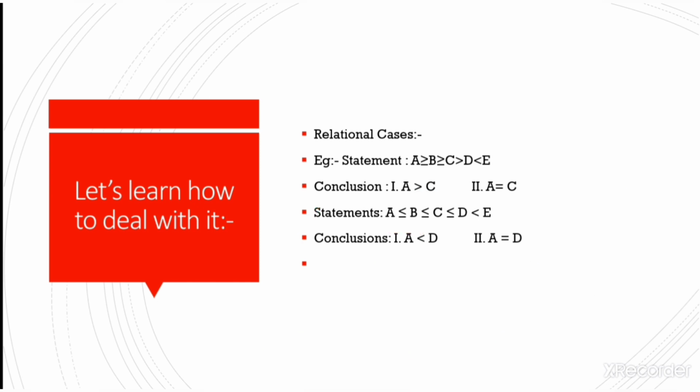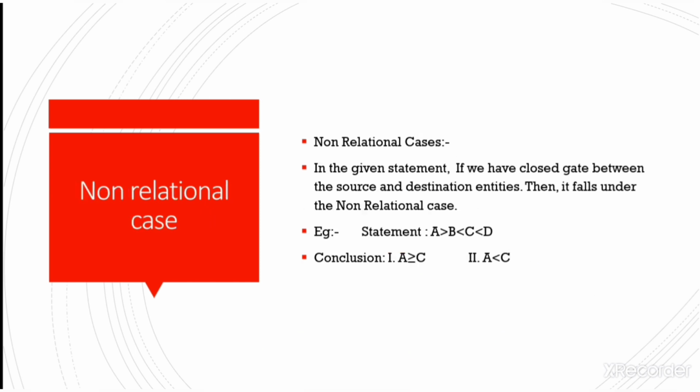Fine. So let us move further with more questions of the non-relational case. So let's see. A is greater than is equal to C. You are looking here, we do not have the is greater than is equal to sign only after A. If we do not have this sign, then it makes the conclusion wrong. यहीं पे conclusion क्या है? wrong है.